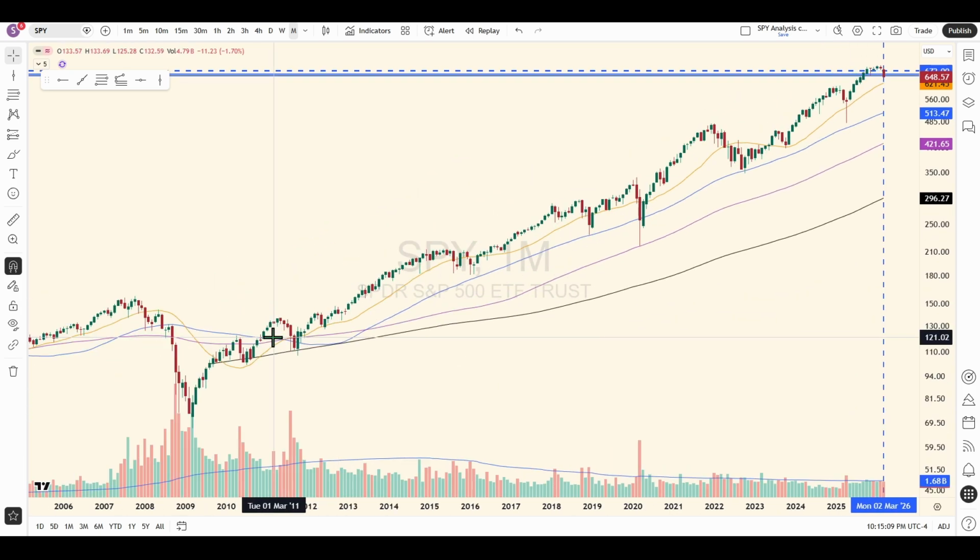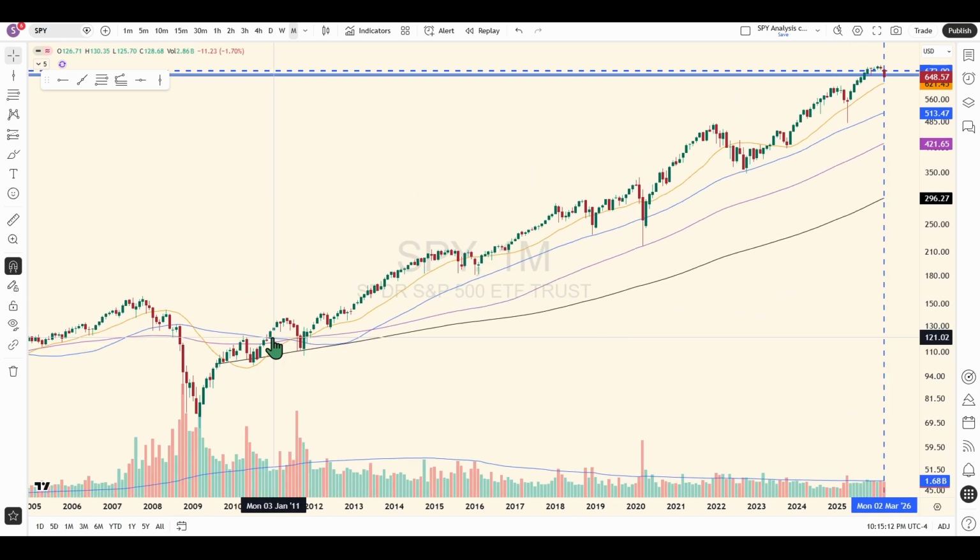We can zoom out. There have been dips below it for a few months at a time, of course. The argument could be made that since the beginning of 2012, which is where I'm pointing right here, price has been solidly bullish and spending most of the time above the 20 period. And even when price did dip below, like during COVID and other times, all they were really doing was resetting back to the 50-period moving average, the blue line. During March of 2020, they actually found support at the 100-period moving average. That's this purple line, or whatever color it looks like on your screen. It looks purple to me.